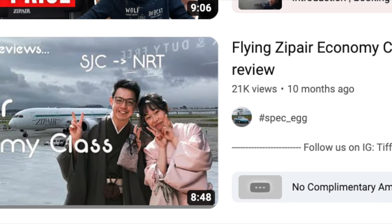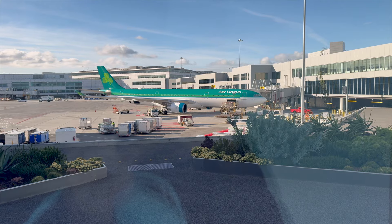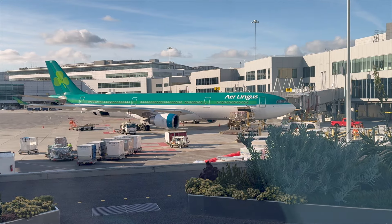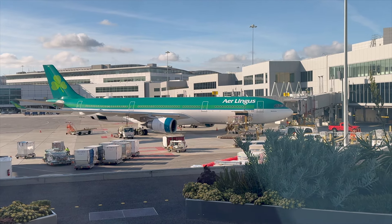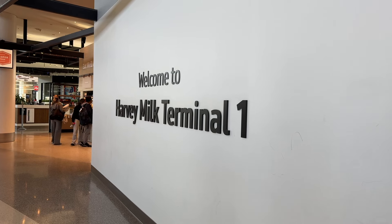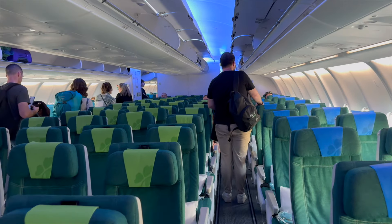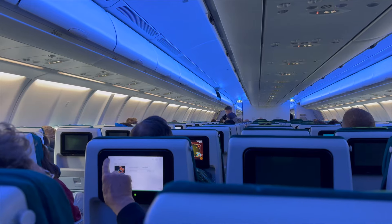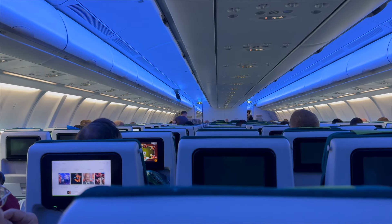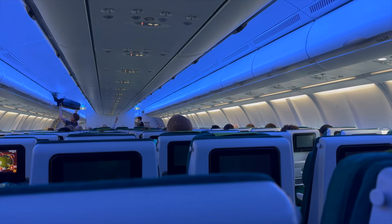Remember our Zip Air review when we took Zip Air to Tokyo and they boarded us at the domestic terminal even though it was an international flight? The same goes for Aer Lingus. We suspect it's probably more expensive to taxi in the international area versus the domestic, so budget airlines choose to inconvenience their customers to pass on the savings. Honestly, if this is all it takes to save me $100, I can bleed a little. A slight positive: the domestic terminal is actually the newer renovated side of SFO, so it's not a bad way to board.